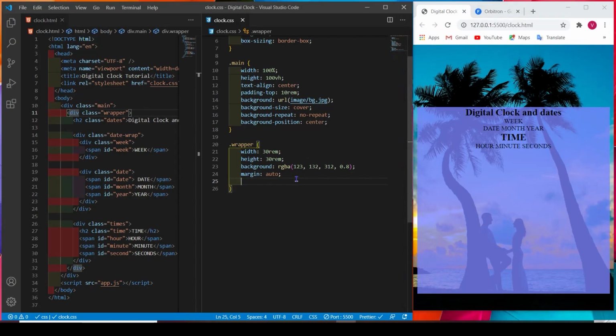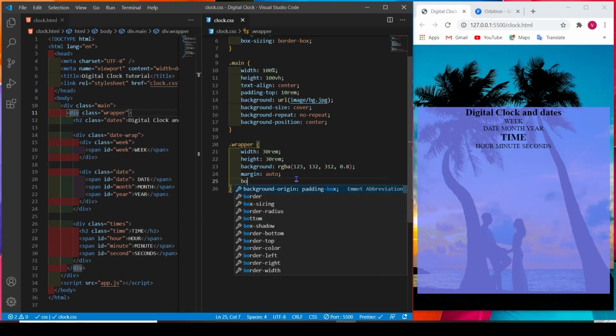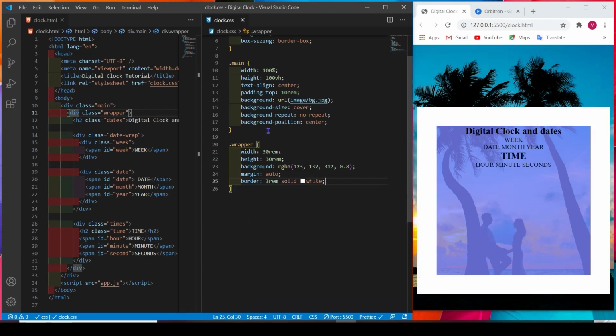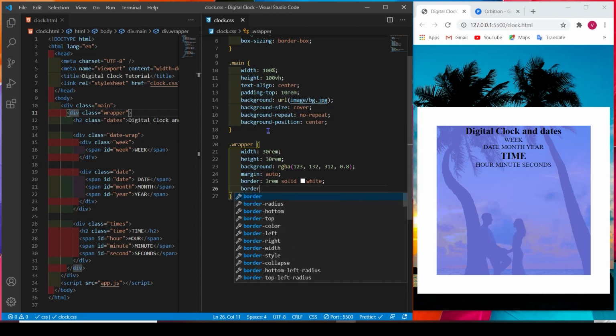And I'm going to give it a border of 3 rem solid white. Okay, here we go. And I'm going to give it a little border radius of 1.5 rem.